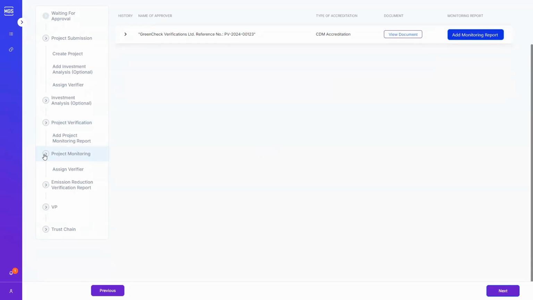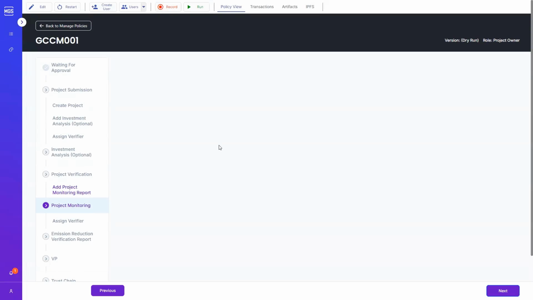So I want to go ahead and go to project monitoring. You see it says assign verifier right under. This is the step that we're at.